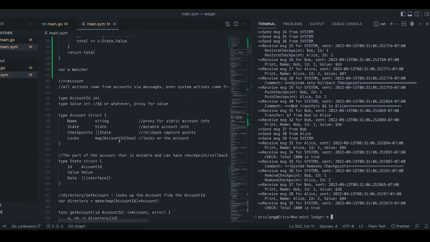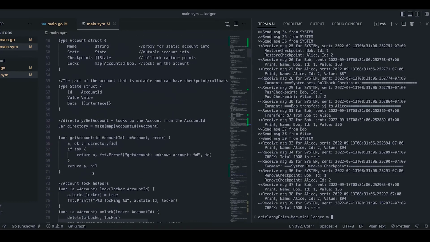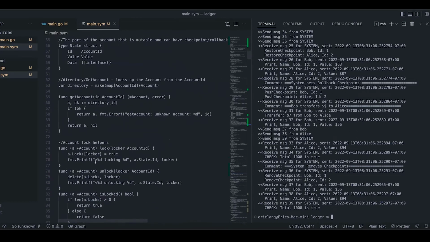So now I'll check this in, and this will be my new base to start from that works. And then I'll maybe take the account structure and try to add some layer marks to this, grab some other functions down here, and start adding layer marks to these. I might have to refactor some of them, but I'm just going to chip away at it and make it safer and better over time.